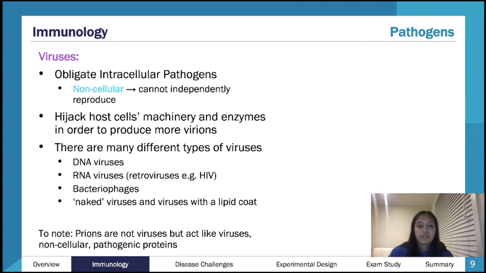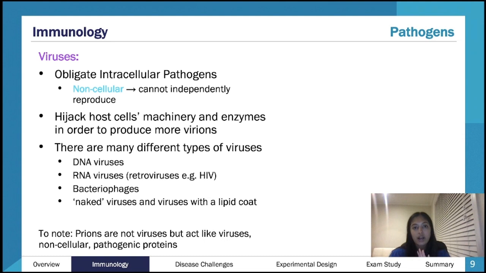Okay, so prions are another type of pathogen that we can see down the bottom there. They are also non-cellular. They are ultimately misfolded proteins. You often see the disease spread from animals. So if you have these really harmful misfolded proteins and you get infected with one, say you eat meat that's infected with a prion, you'll obviously eat the protein. Because it's a misfolded protein, it will come into contact with the normal version of the protein in your body and convert it. It will change that normal protein into this misfolded protein. It's really harmful and affects the nervous system, so you get neurological disorders, like mad cow disease and stuff like that. That's the kind of thing you're thinking about with prions.